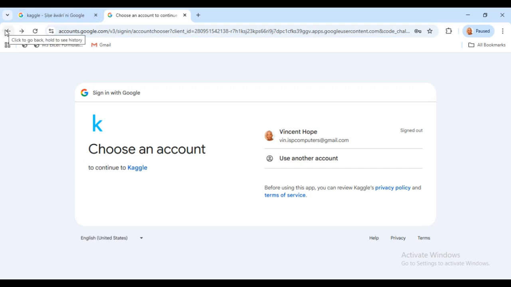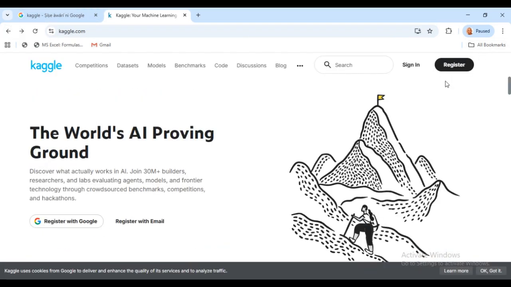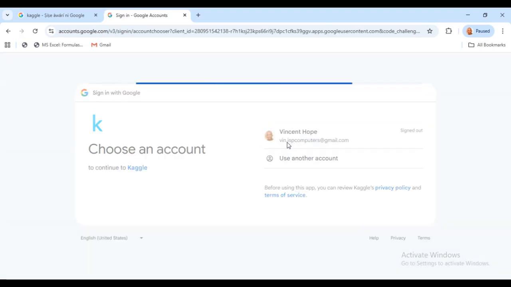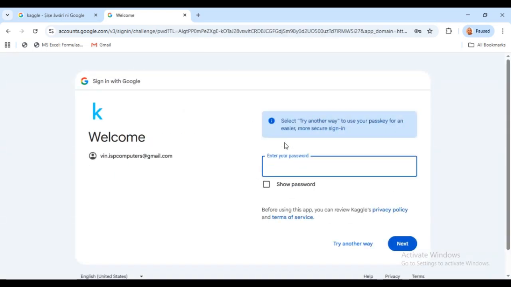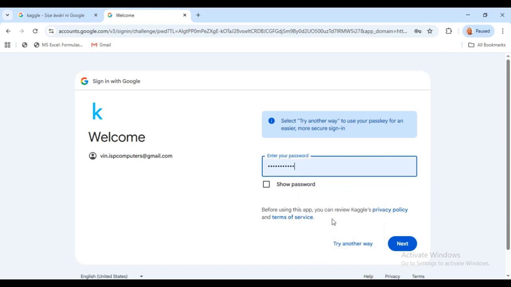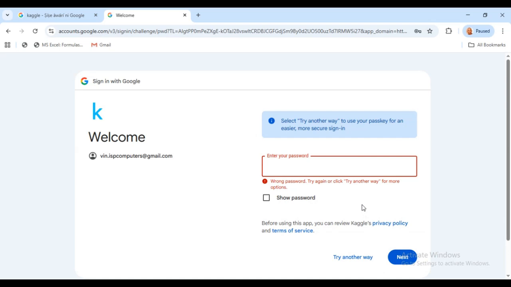It should have been able to log in directly. Did I sign out from my Google? Let me just say register with Google. It's still asking me for my Google account. Let me use this one here and click next. Still not going.